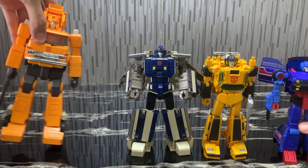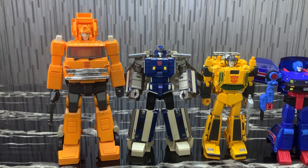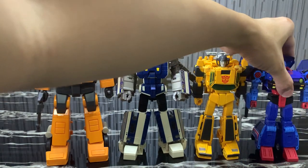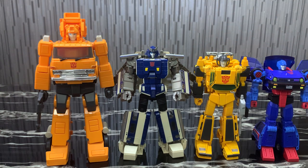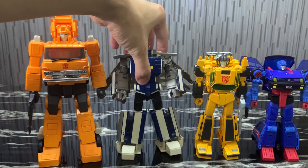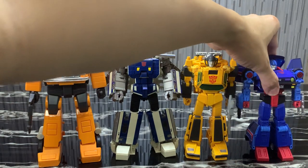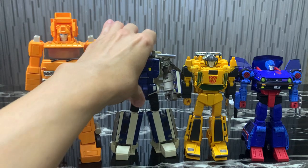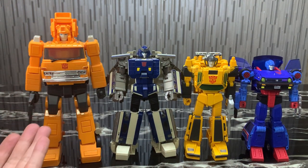So this is a point where I feel maybe Shouki should be made bigger. At least the height should be on par with Grapple, because Shouki transforms into a train. I personally feel that a train boss should be a Voyager class size figure rather than a Deluxe size figure. Even for Masterpiece figures, let's give them some size. Probably Skids and Scientist are Deluxe size, Grapple is probably Voyager size, and I would expect Shouki to be Voyager size. It makes more sense for Shouki, being a train boss, to be bigger. If they had made Shouki in scale with Grapple, I would be a lot happier.